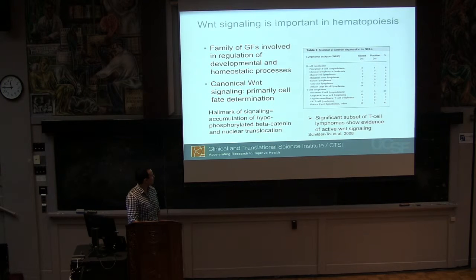And I think it's important to think that what's really causing the activity of this WNT signaling is this, and what we're really interested in measuring is hypophosphorylated beta-catenin, which is in the nucleus of cells, and that's going to cause big differences in transcription factors. Interestingly enough, again, we see a lot of T-cell lymphomas that seem to have positive WNT signaling, here in this percentage. So the B-cell neoplasms, not too much here, but lymphoblastic T cells seem to have a fair amount, even mature ones as well.